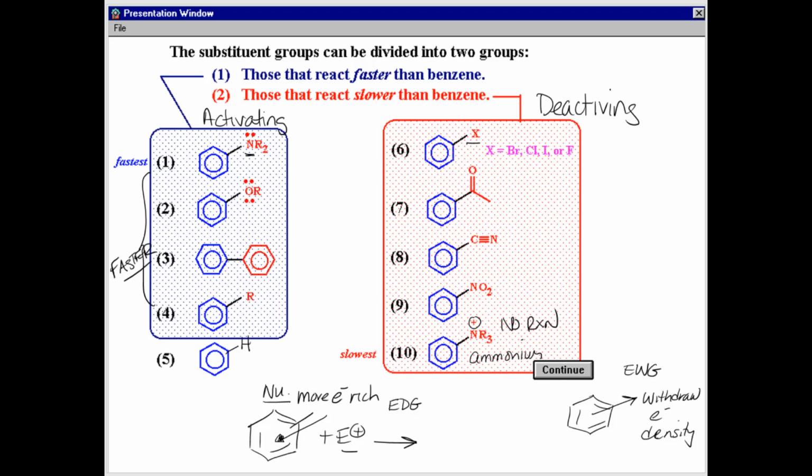With everything basically in organic, you have an observation about a reaction, then you have to figure out a reason why. You have to explain it. And so we're going to go through and explain how these four groups are electron donating groups. And we're going to talk about how these groups are all electron withdrawing groups and the mechanisms by which they do that. Okay.